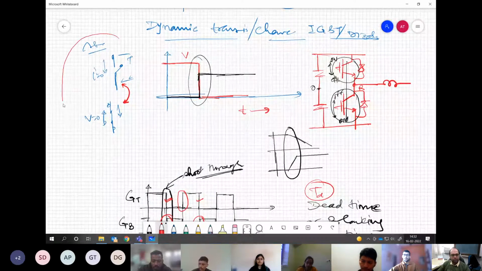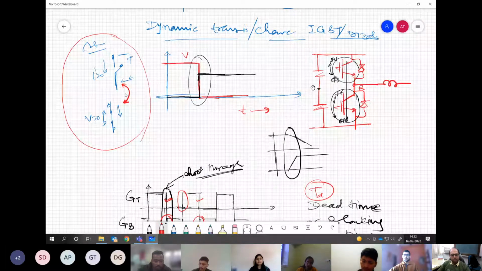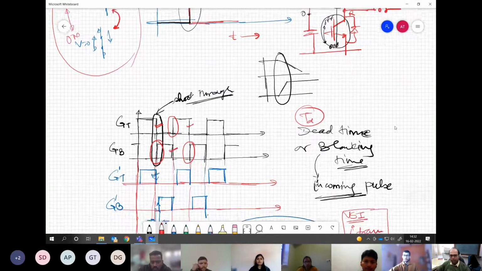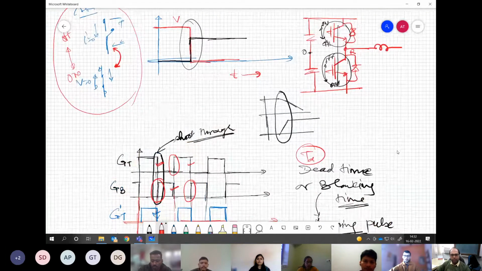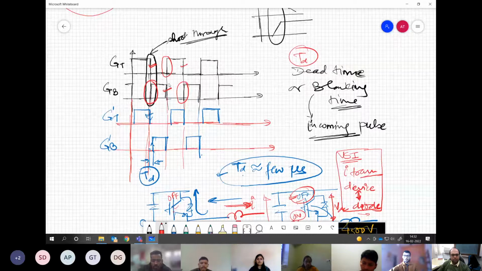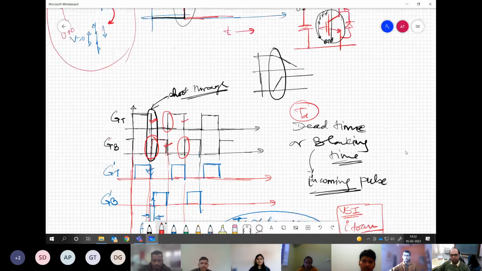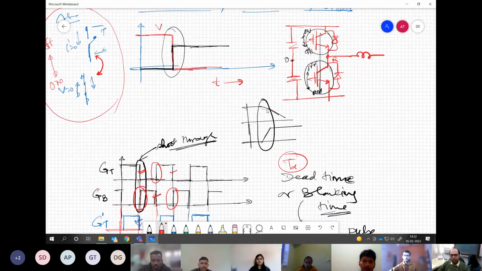Certainly when we have the ideal switch, the transition from on to off or vice versa could be instantaneous. But when we have a real switch, this may not happen instantaneously. So there is a possibility that if you give the PWM of top and bottom switches just as an opposite of each other, let's say taking a NOT and simply applying the PWM voltage, there may be a condition of shoot through between the two devices. One may not have turned off properly, and the other may turn on during the same time. So there could be a shoot through across the DC bus.